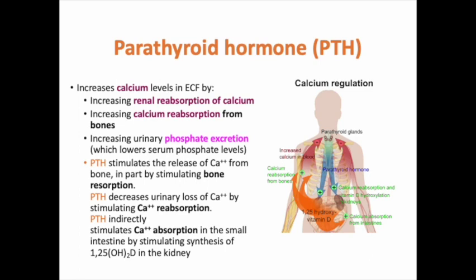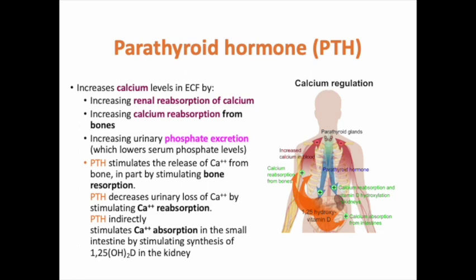So an increase in calcium in the ECF can be because of a few things. It can be that there is more absorption in the kidneys of calcium, or that there's reabsorption of the bone of calcium, or we have lower phosphate levels because our urine is excreting phosphate or too much phosphate. So remembering that calcium and phosphate have an inverse relationship. If there's too much of one, there is lower amounts of the other, and vice versa.